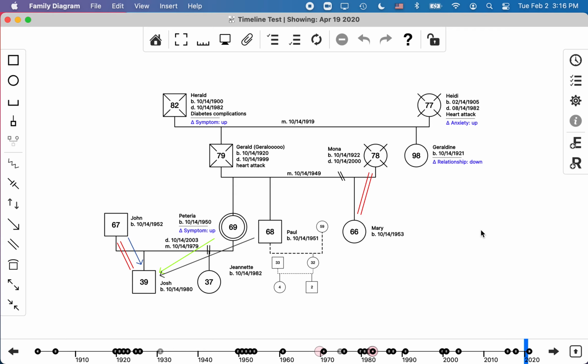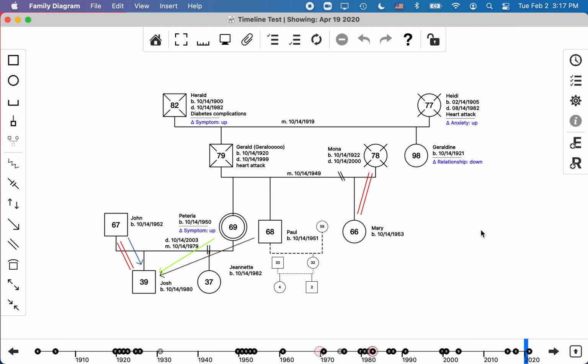Whenever a coach sees a client, one of the very first things that happens is that a family diagram is constructed, which just has the basics about reproductive structure in the family, which is essentially who is who, how they're related, and maybe some basic details about the emotional process in the family, how the family manages stress and anxiety. So what the app brings to the table is a timeline.